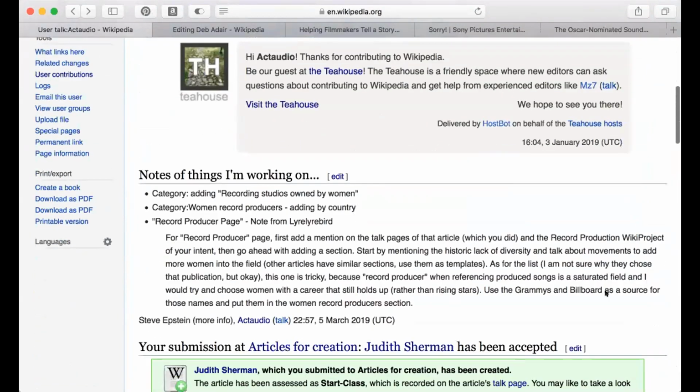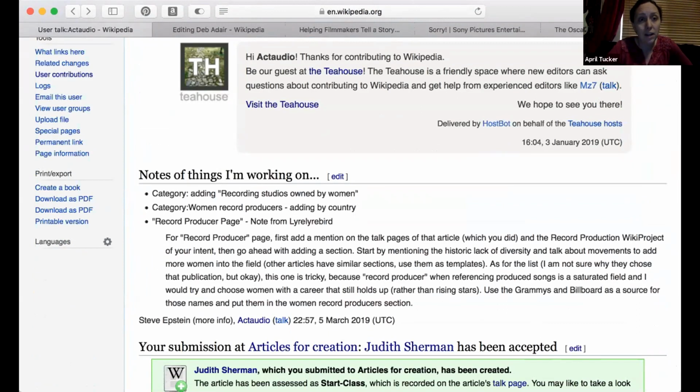But there have been other conversations, like we've been dealing with someone who didn't think it was notable to have a section about women record producers on the page about record producers. So then it turns into a discussion where you're going, well, actually, the Recording Academy has pointed this out.